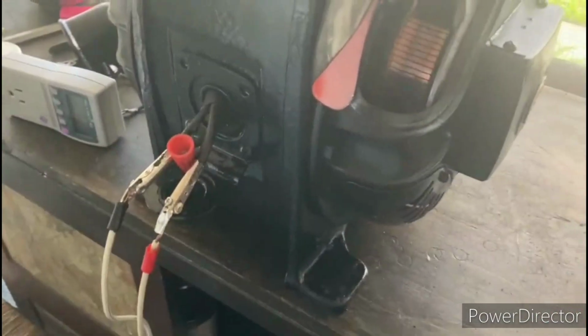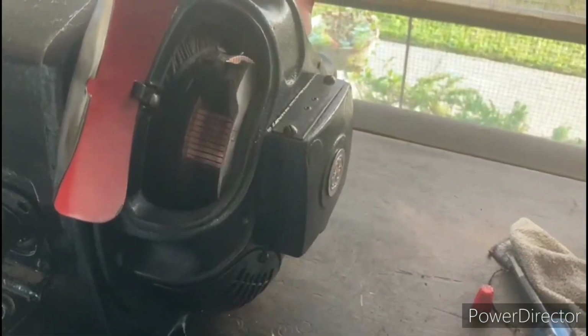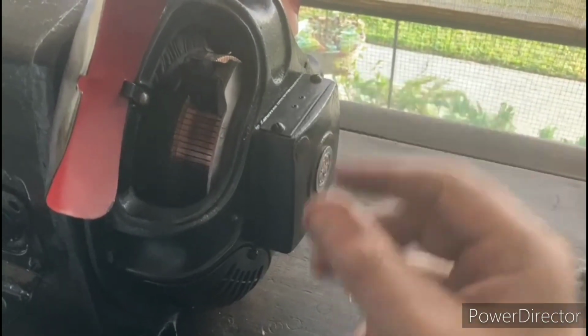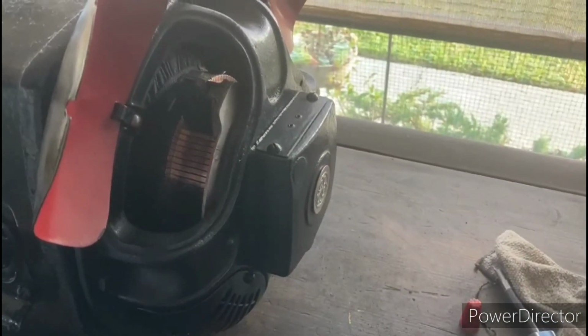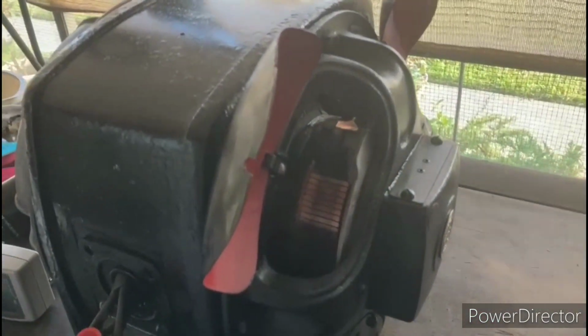The other thing I need to do, once I get the cord permanently hooked up, which we don't have yet, is run in these brushes, and we're going to use a commutator stone to let those brushes seat. Because the brushes are brand new, the angle of the brush is not the same angle as the commutator because they're squared off at the end. So that's going to have to run in and let those get properly seated. So those are a couple things we're going to be doing next.